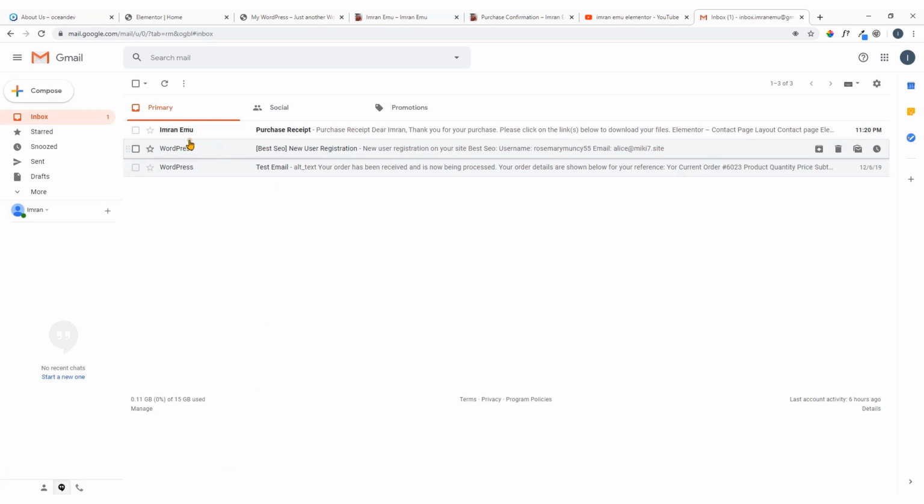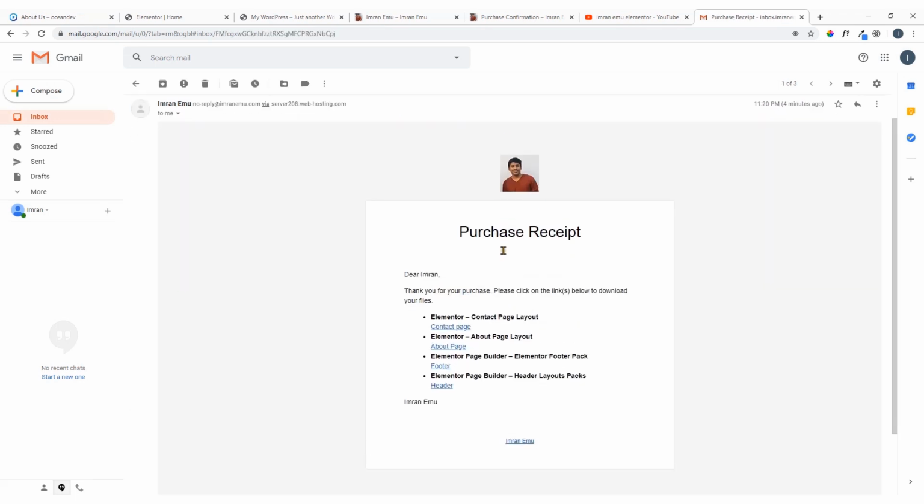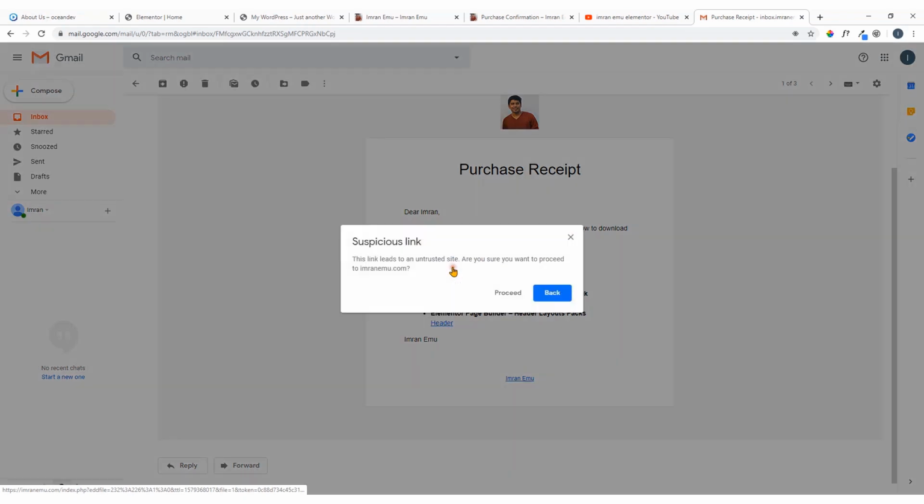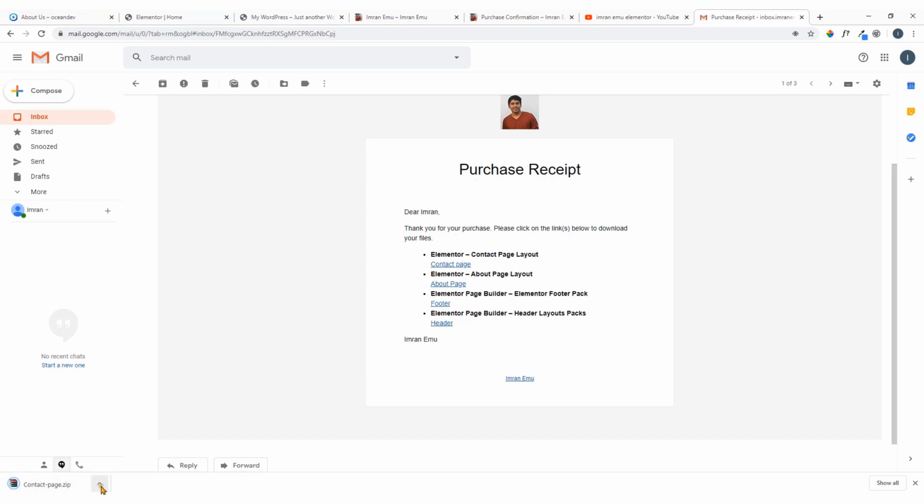Okay friends, here I have got the email purchase receipt from Imran Imo. Just click on it, and here you can see purchase receipt. I have purchased the Elementor page layout, Elementor about page layout, etc. Just all of them are free. So click on every link, then you will be able to download.